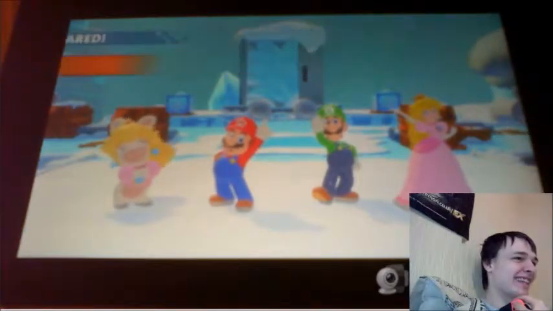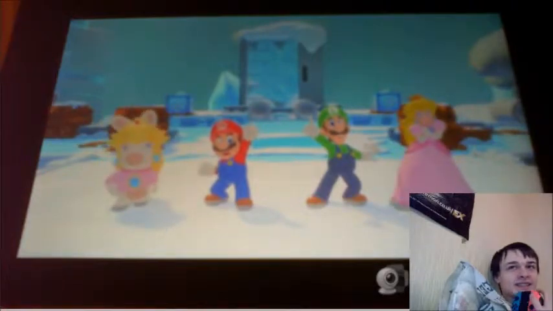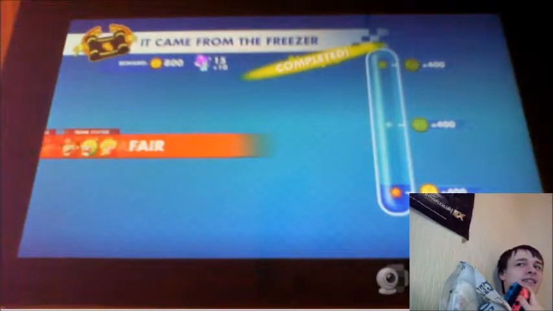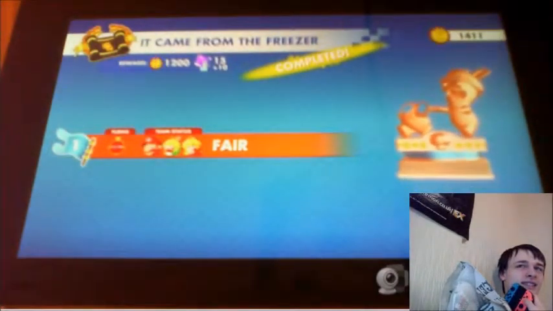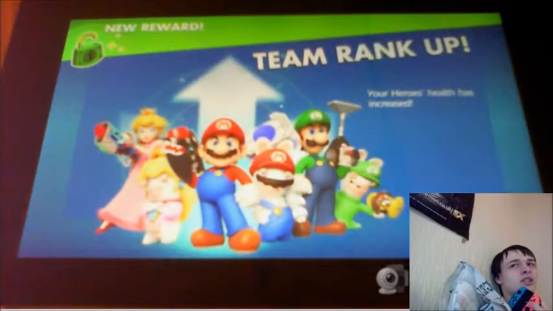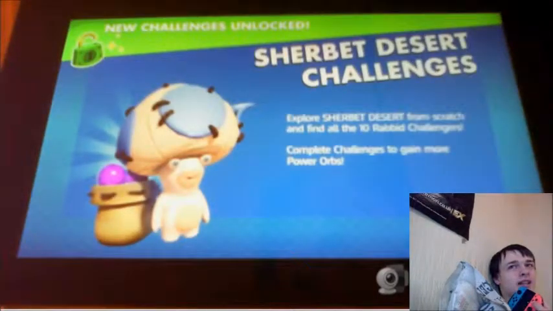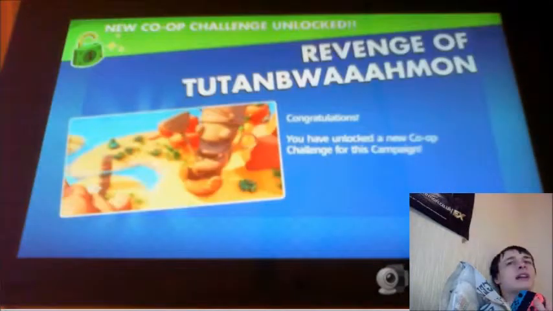God damn it, Beemo. Yeah, didn't do too great. We did unlock Peach, and we got Team Rank Up. And new weapons. And Sherbet Desert Challenges. And Lift. What? Oh yeah, that.